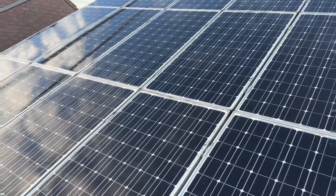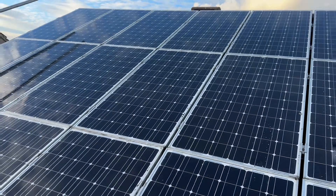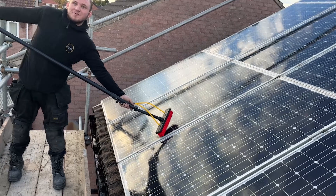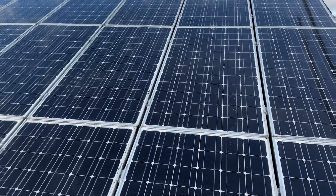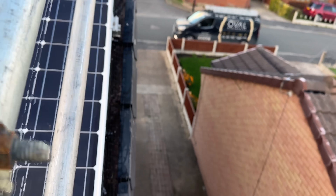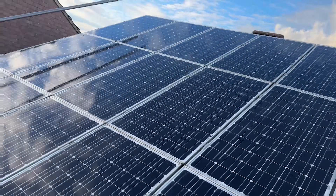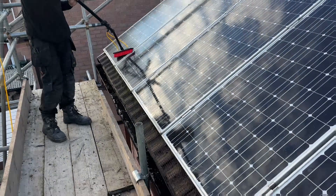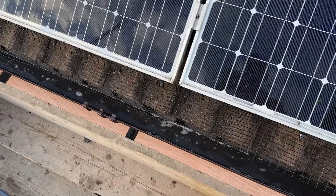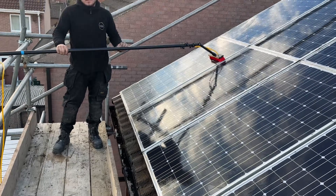They're all back on now and we're just giving them a final wash off. We gave the top ones a good clean when we were up there, but these lower ones are a lot more accessible. The bird protection is on — you can see it's all around the sides, all along the top, and along the bottom. It's all nice and bird-protected now. Clean gutter as well. Yeah — ready to rock. Good job!